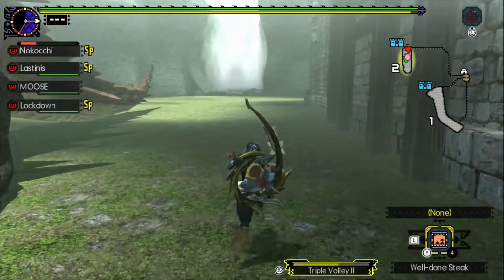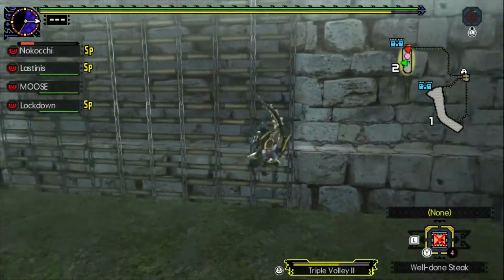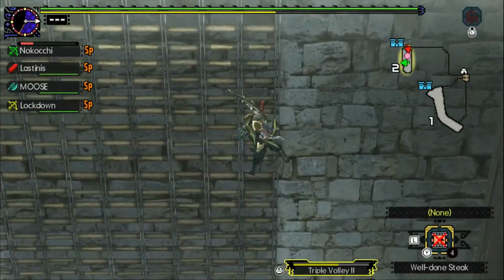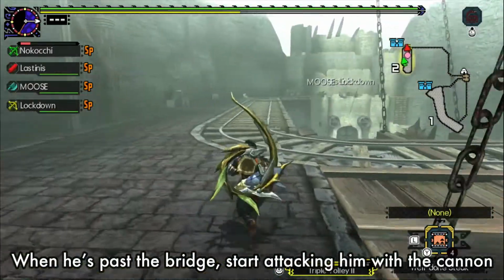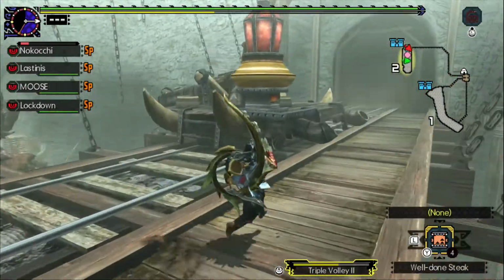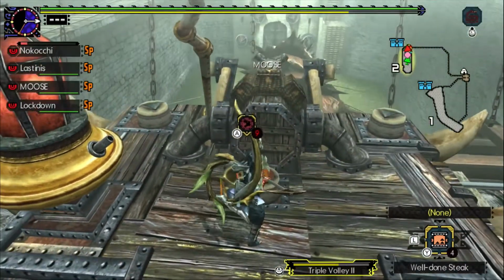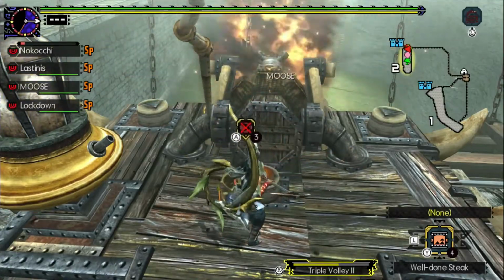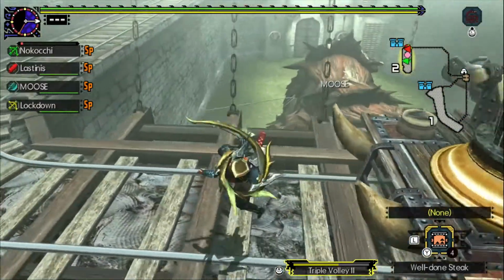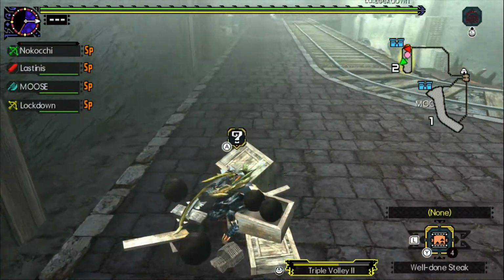Right now is a good time. So around this point, when he's a little bit past the bridge, you'll want to be filling up the cannon and shooting the cannon onto him, because he's at the perfect spot. Perfect spot, I believe. Let's see. Yeah, perfect spot. And this would be the perfect time to break his back if it's not already broken.